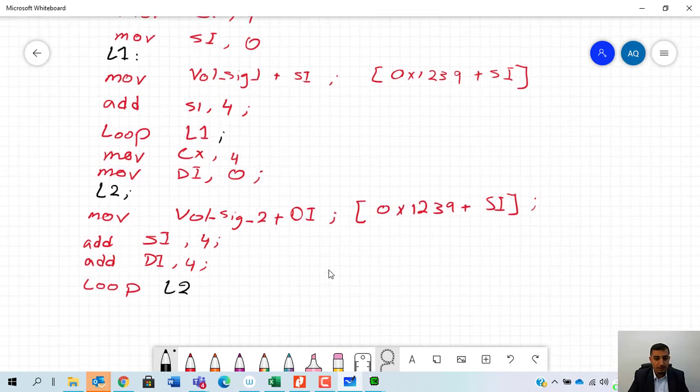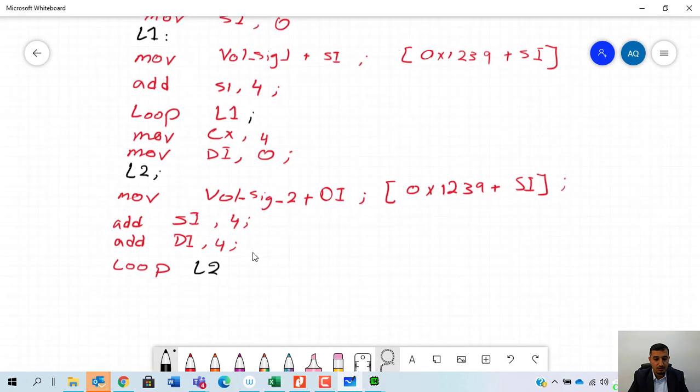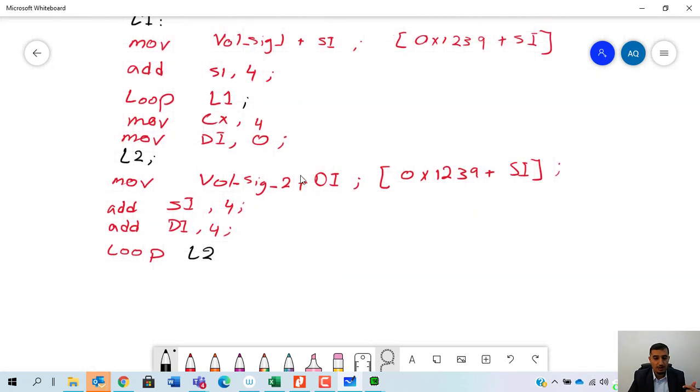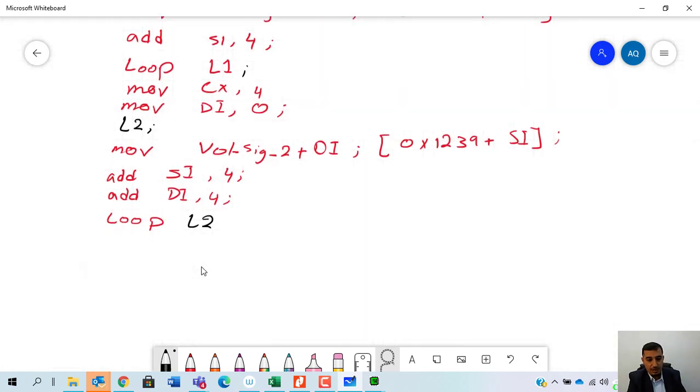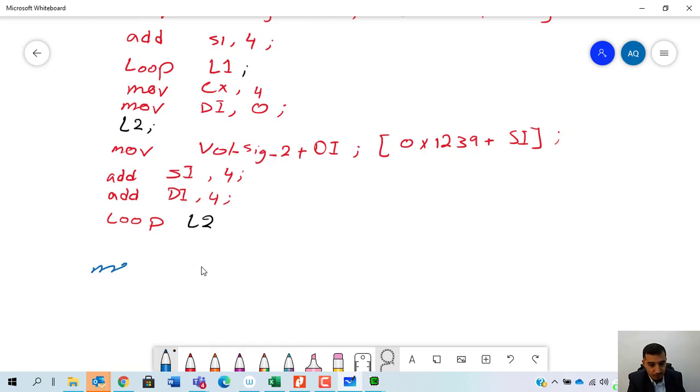Now, this is the first part of the questions where I prepared the two values. The second part is similar to what we did in the first question, where I have two signal values and I want to find the maximum between them. So in order to do that, I will say once more move. I will change this one to another color because this is the second part. I will say move to SI once more 0, and I will start the comparison.